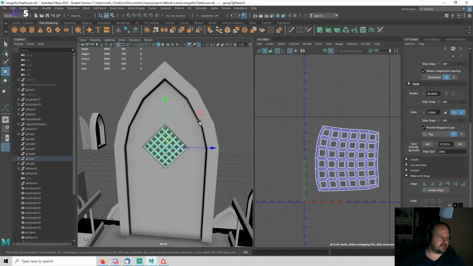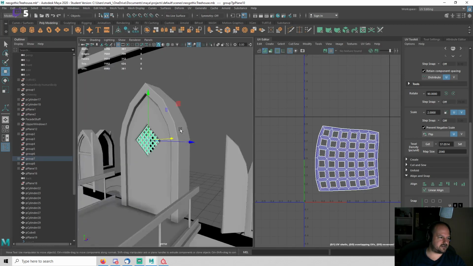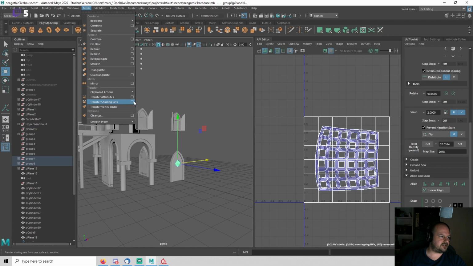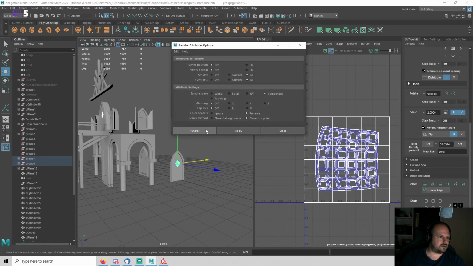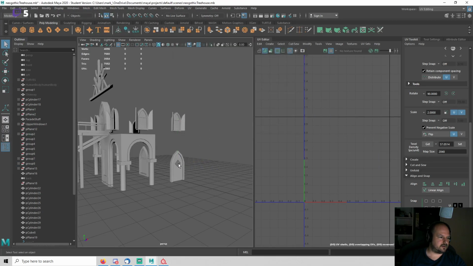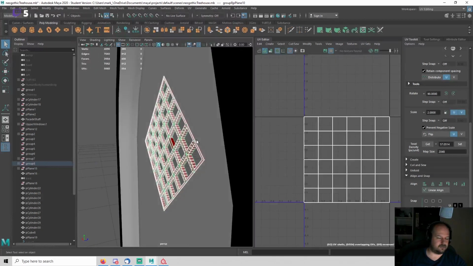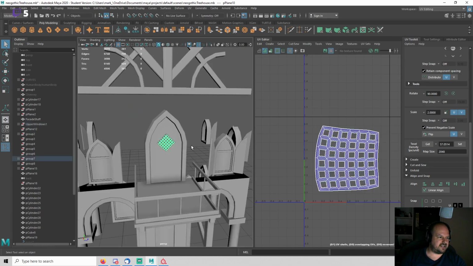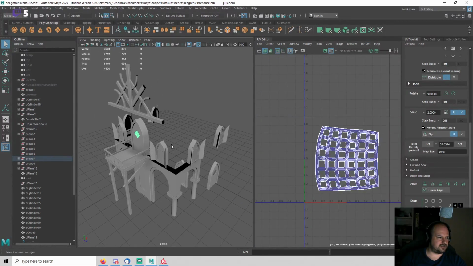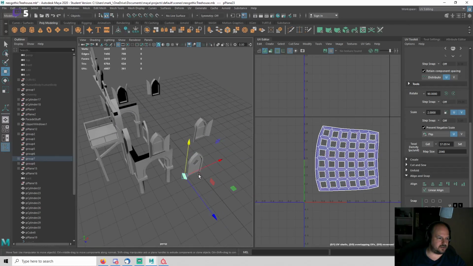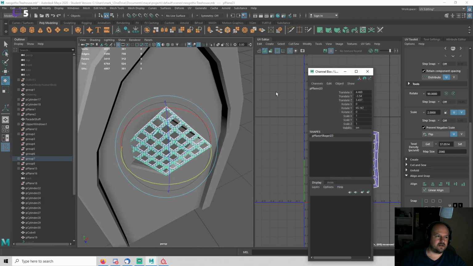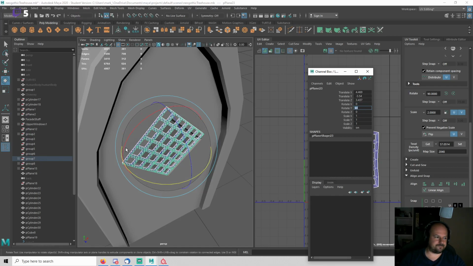Right click to transfer UVs. Go from my source object to my target object. Mesh transfer attributes. Component is on. Boom. Nothing happened because it's a different mesh. I know that. So my meshes are not identical, and that's why it doesn't want to do that. That actually makes sense. For one of them I deleted the backside, the other one did not. So therefore you can't transfer them, which makes sense. It's too bad, it's just a little bit more work. That's okay.